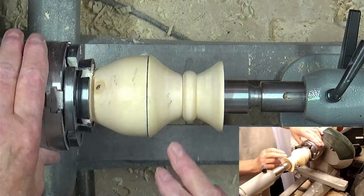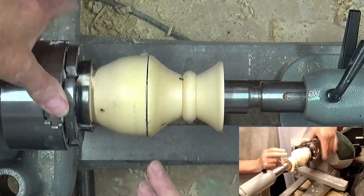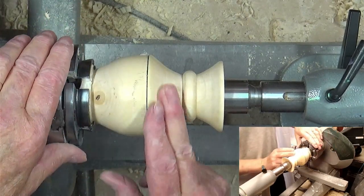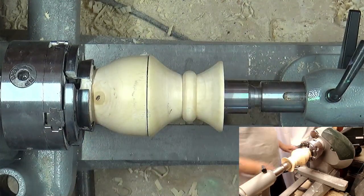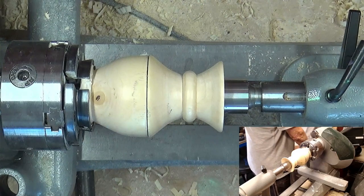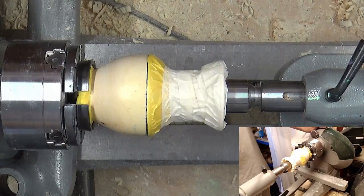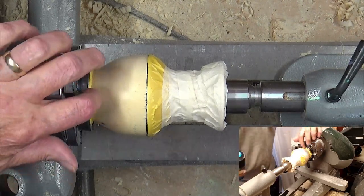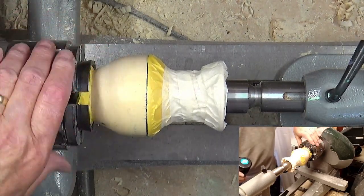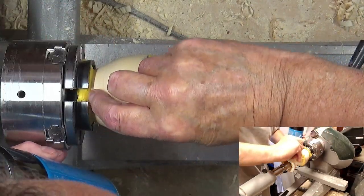Now, you won't worry about this bit. Just concentrate on that bit, so I have to get it taped up now. Right, so that's all taped up. Now it's time to put the black on. I think that's all right. It looks as if it's tucked in there, all right?